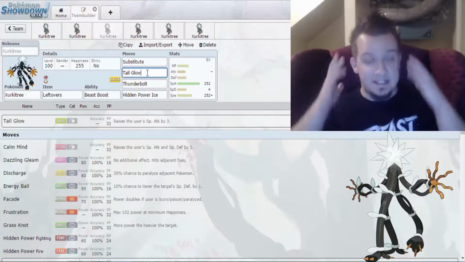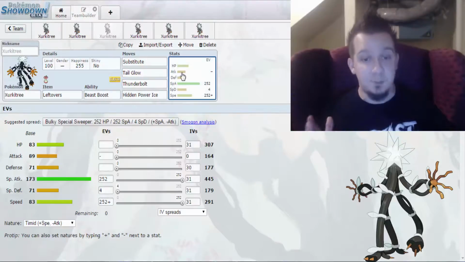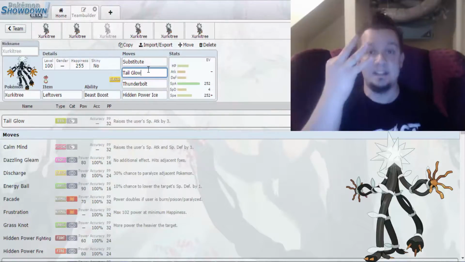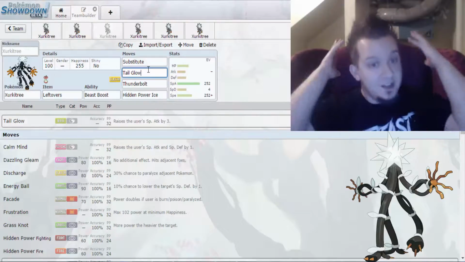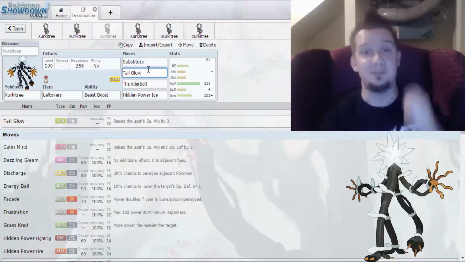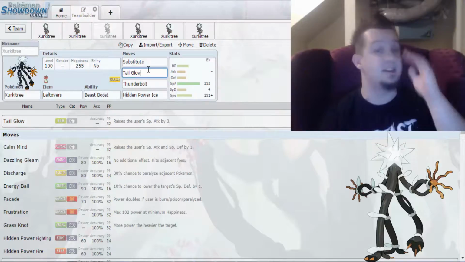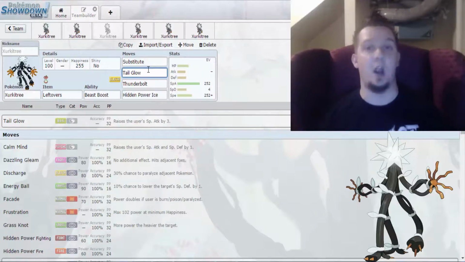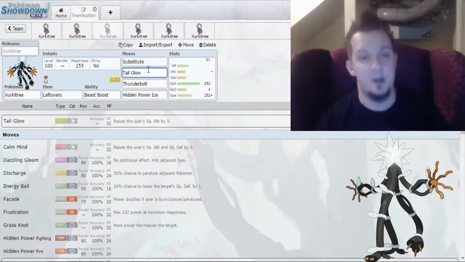Why the hell Game Freak decided to give this Pokemon with a base 173 Special Attack, Tail Glow, which boosts your Special Attack by 3 stages, I'll never know. But this right here is what's going to make this Pokemon extremely difficult to switch into safely, because after one Tail Glow boost, I mean, you're going to be hitting very, very hard, regardless if it's resisted or not.